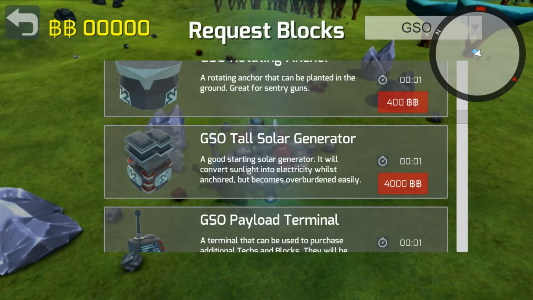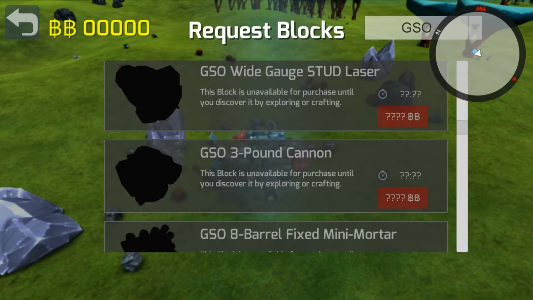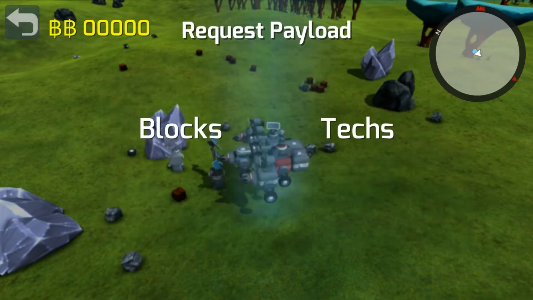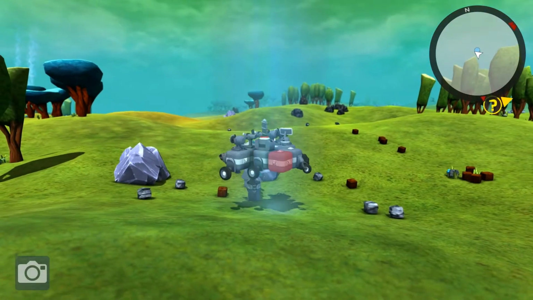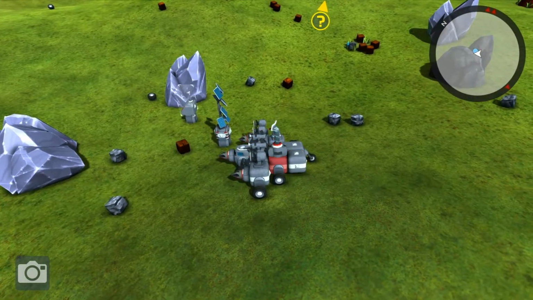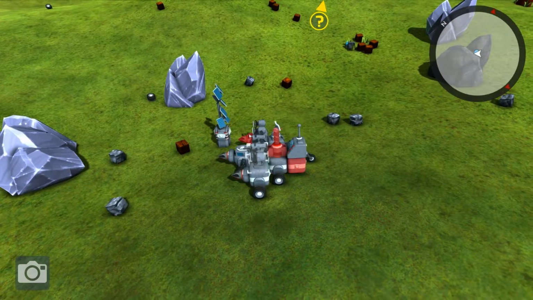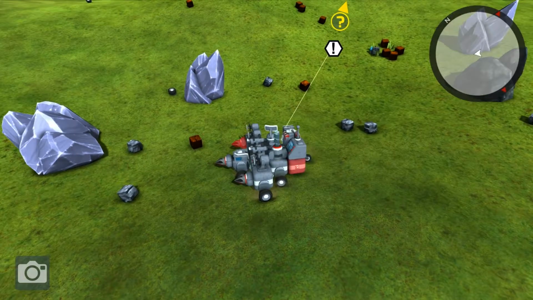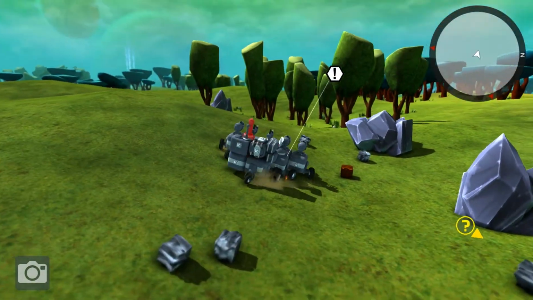GSO tall solar generator. So we're going to go ahead and pick this up and take it back with us. Yeah, we're definitely going to do that, guys. We're going to pick that up, take it back with us, and go get our base, because that is going to be pretty sweet when we can get all of this to go. Now hopefully we can still move with all of that on us.